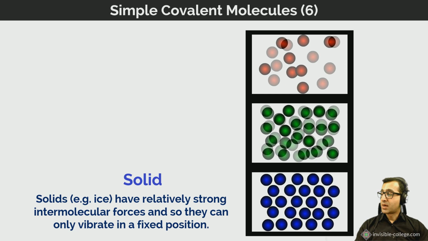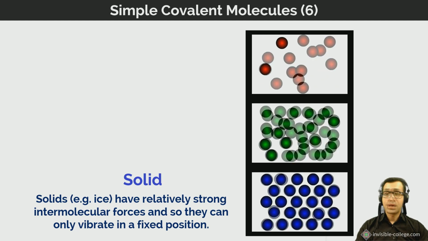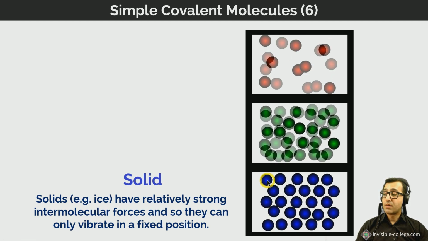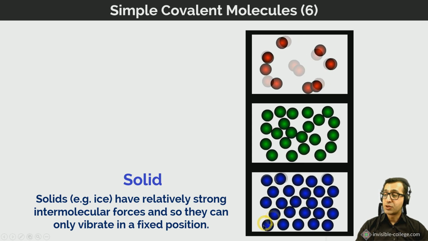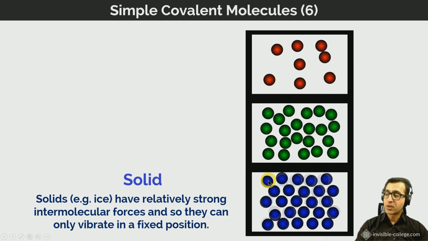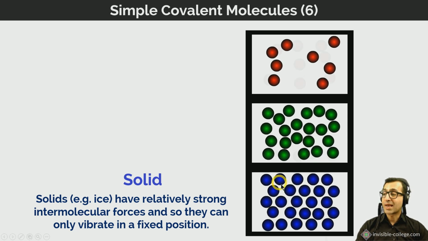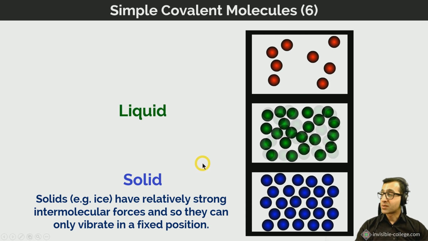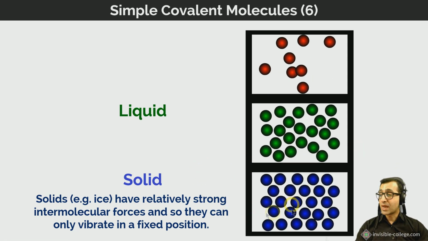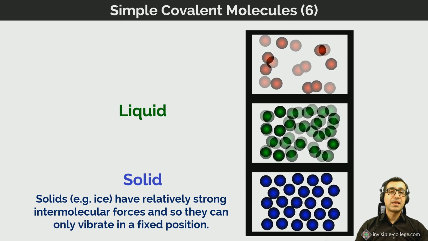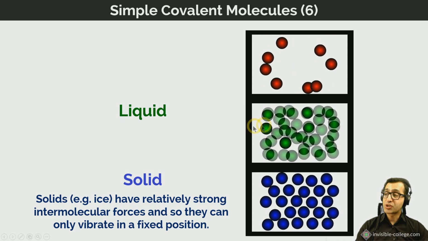So if we're talking about solids such as ice, for example, they are relatively strong and hard because the particles are moving vibrationally around fixed average positions in the regular geometric arrangement that we call the lattice structure. And those particles do not have sufficient kinetic energy to overcome those intermolecular bonds. Now, in contrast, liquids don't keep their shape the way solids do. Liquids, which you get by melting a solid, the intermolecular forces are weaker than they were in a solid, and the particles have a greater level of kinetic energy with which to overcome those forces.